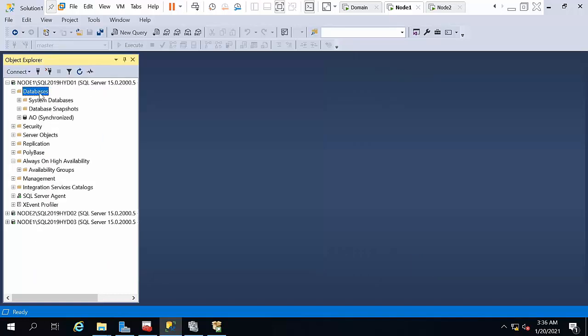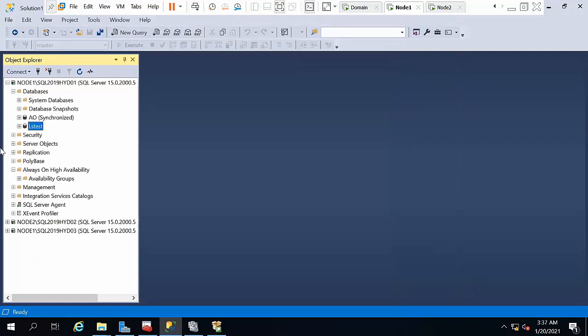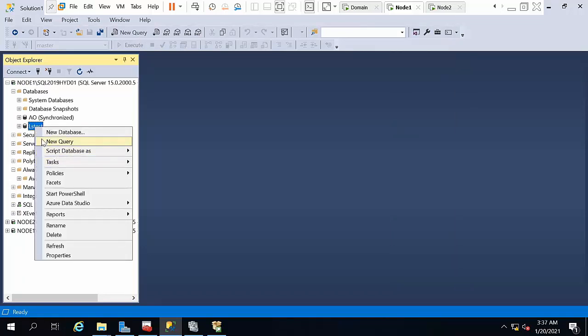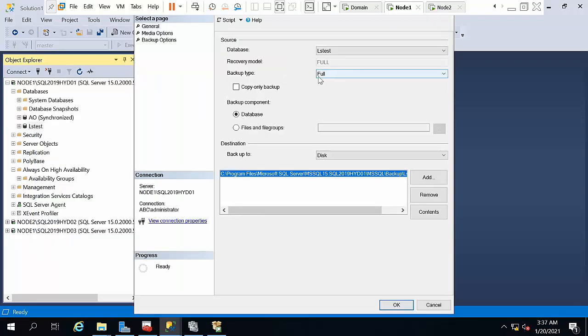Now create one more database here, log shipping test. Okay, backup full.